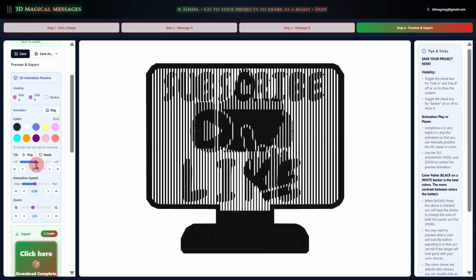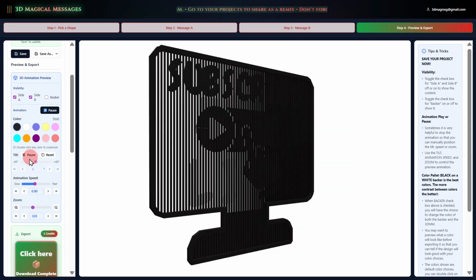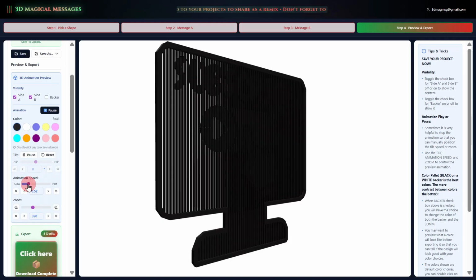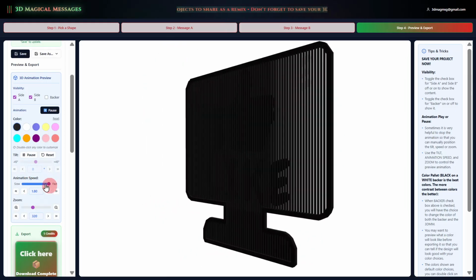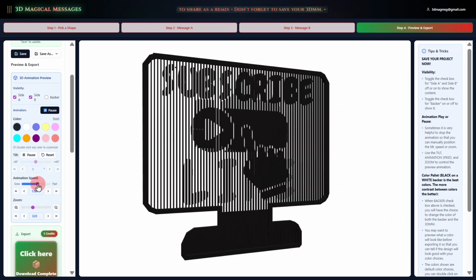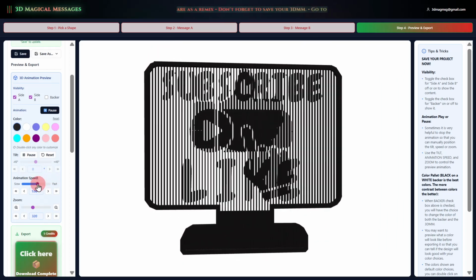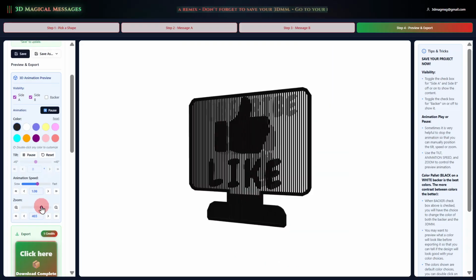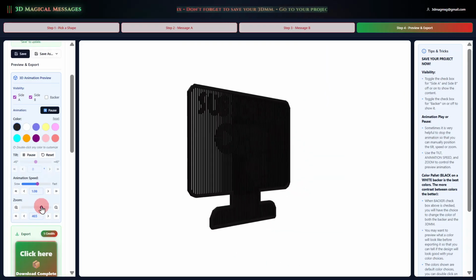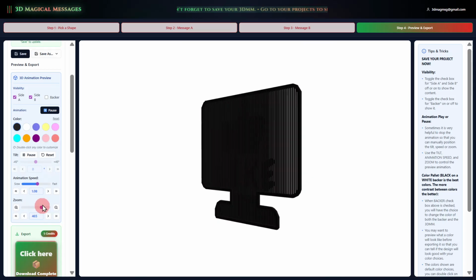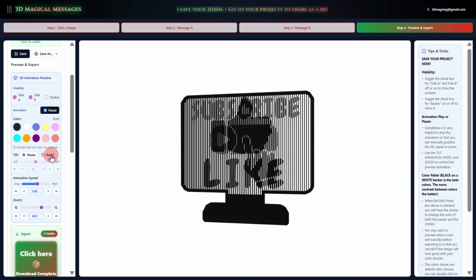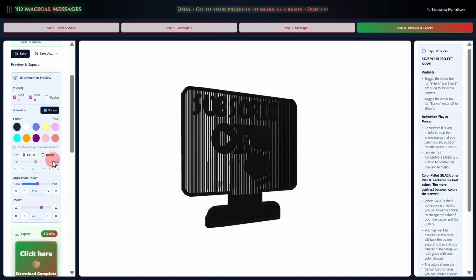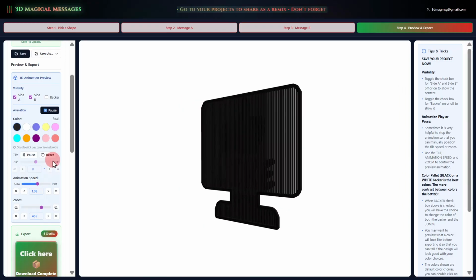Same thing with the animation speed. When I have this playing, I can go ahead and slow it down, or I can speed it up to a faster speed. That's just in case you decide that you want to see what it looks like at a distance. You can do that here by just clicking here, and it'll move out to a distance. These are all designed to make it so that you can get different variations of what it looks like when you're doing the flip.